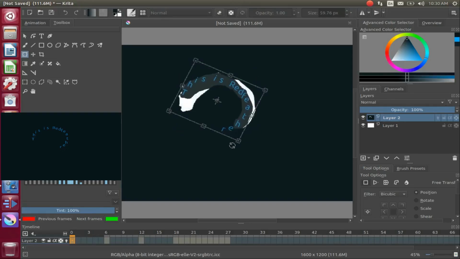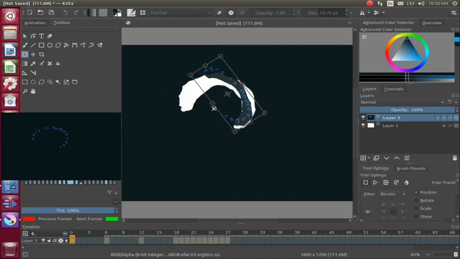This will allow us to spin the text. Once this is done, go to an edge or corner until an arrow is achieved. This edge arrow will allow us to shrink the text to a smaller size.